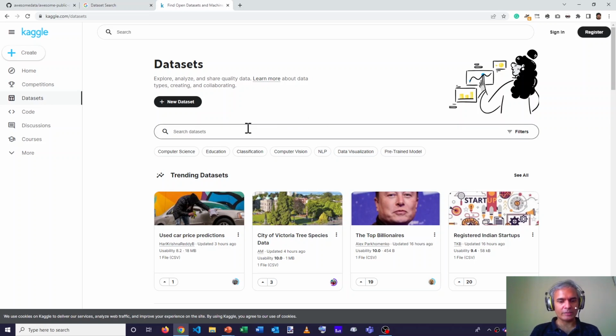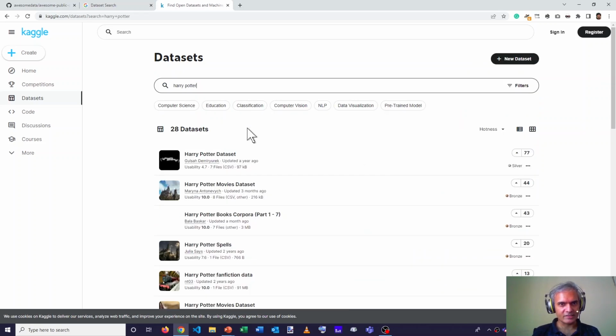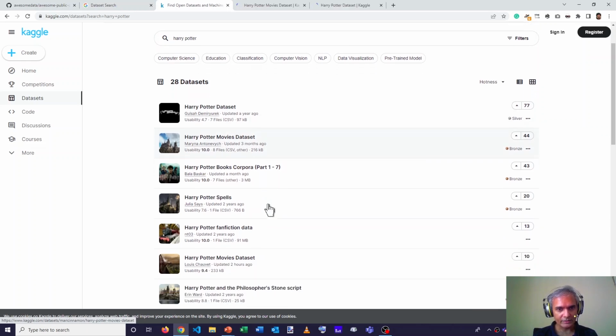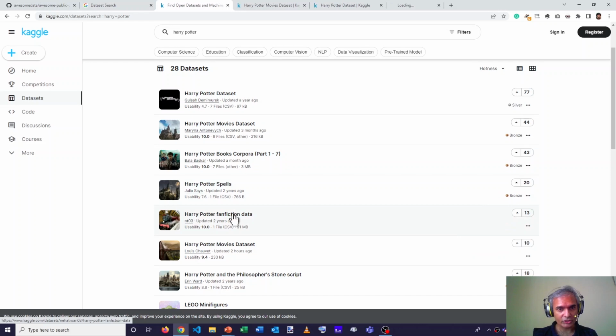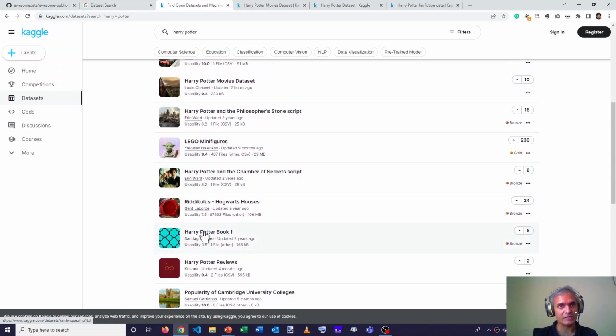So out here, for example, if I'm looking for data on, I don't know, let's say Harry Potter. Let's see what datasets it has. Yeah, there are several datasets: list of spells, the movies data set, an overall Harry Potter data set, fan fiction data set, scripts of individual movies, and so on.